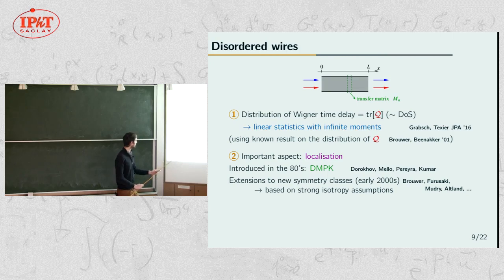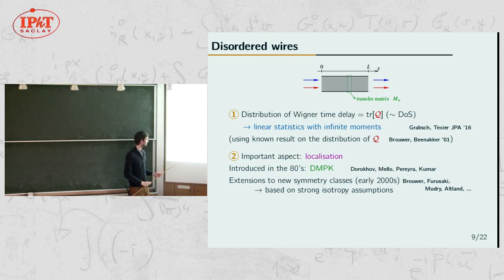And then this approach was extended to the new symmetry classes that I mentioned in the beginning, in the 2000s, because then it allows to study, for example, superconducting wires and these kinds of things. And all this approach is based on a very strong isotropy assumption. It means that all the modes that propagate inside here, that you can think of, if you have no disorder, you can think of the waveguide, you have different modes propagating. And their assumption is that they are all equivalent, and they all couple together by the disorder.